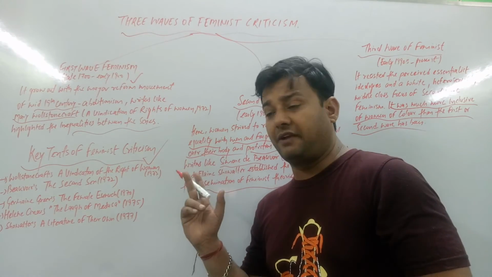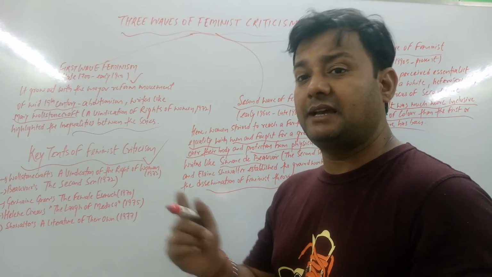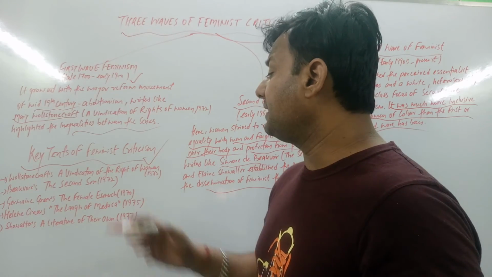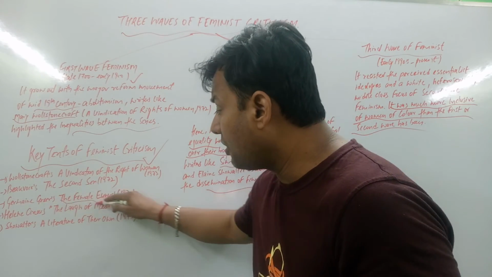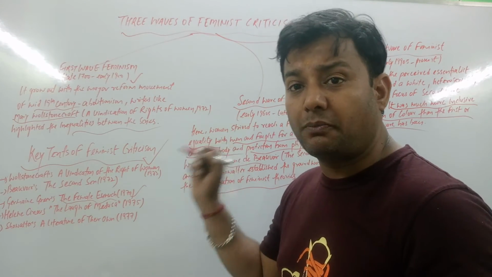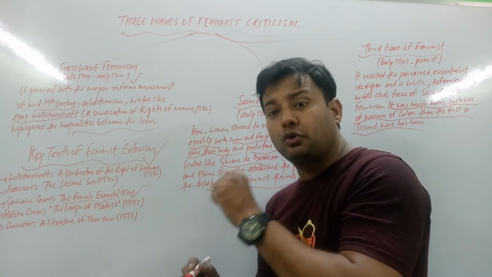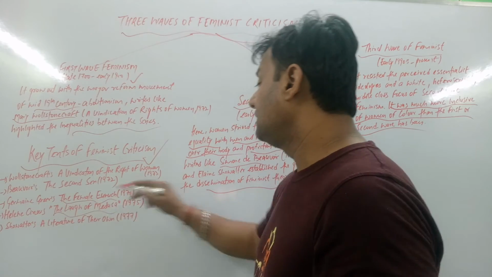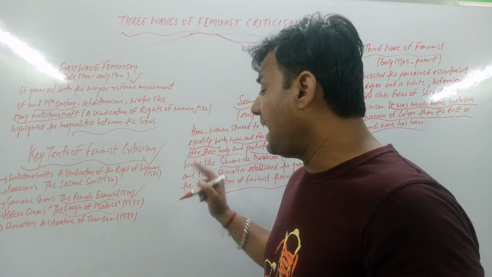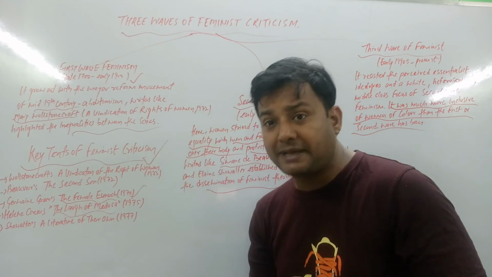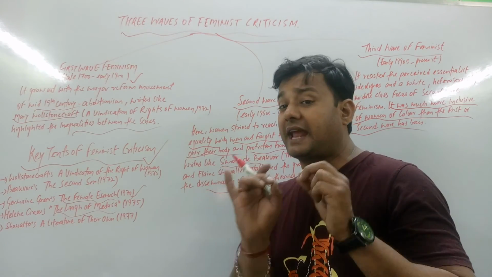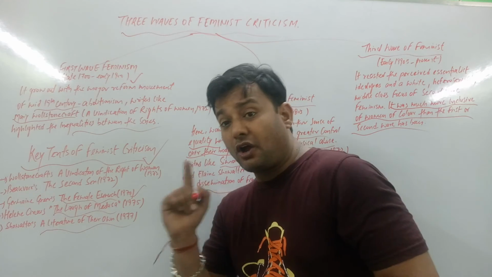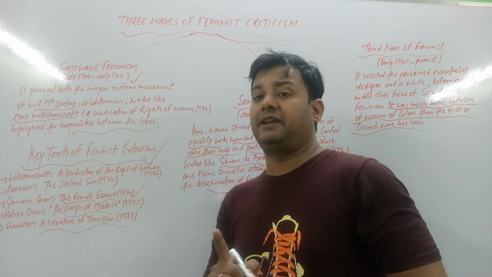I have told you earlier, the first wave. The second, The Second Sex, again the second wave we had. The Second Sex, 1972. Then Germaine Greer, The Female Eunuch. The Female Eunuch, you need to work out this. This is the most important one. I must say to you, you need to go through why it is. 1970s, and then Hélène Cixous's The Laugh of the Medusa, 1975. And the last and the most important one, I really must say that you must not leave this at any cost, Showalter's A Literature of Their Own, which was published in 1977.